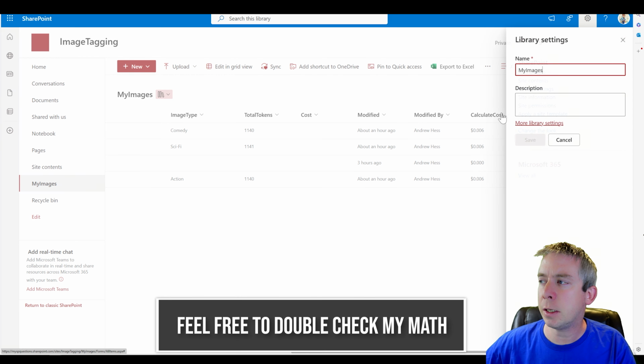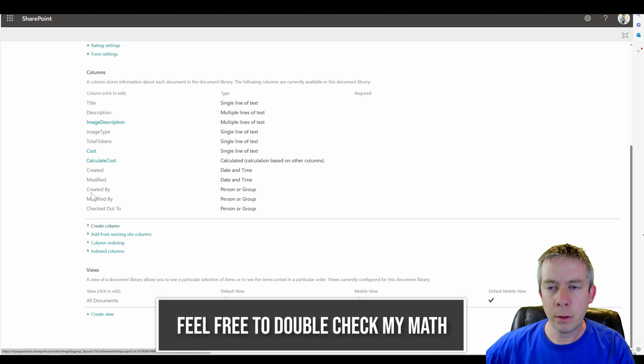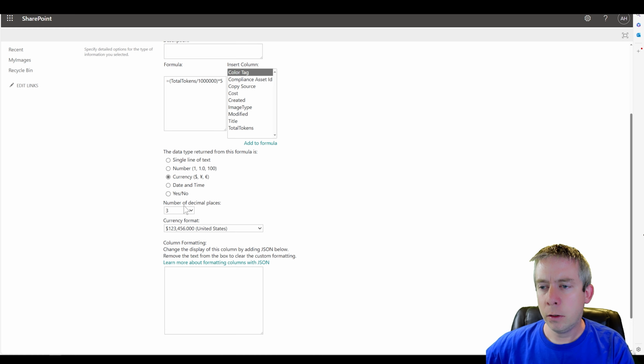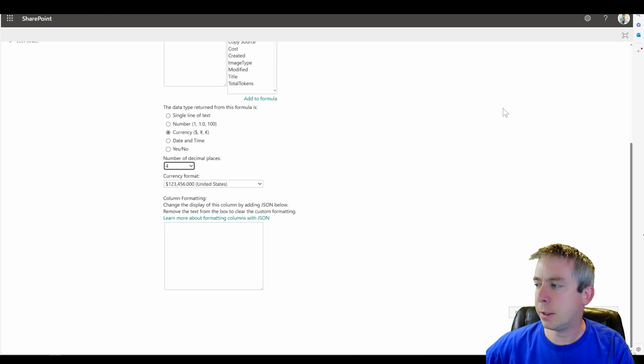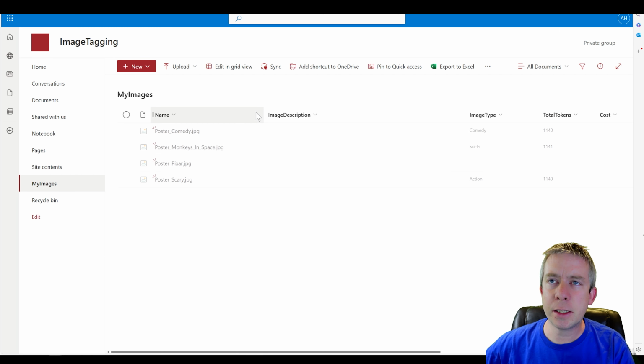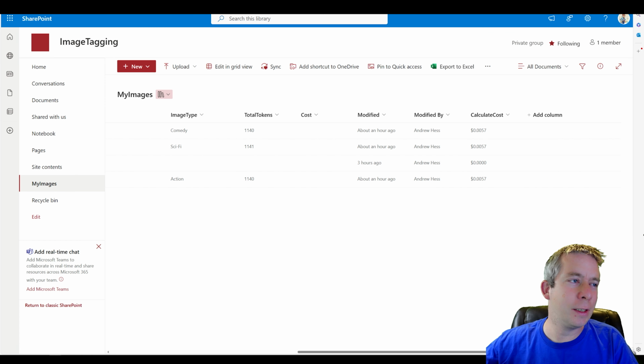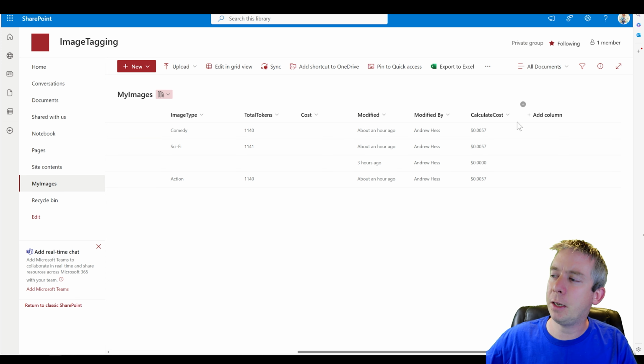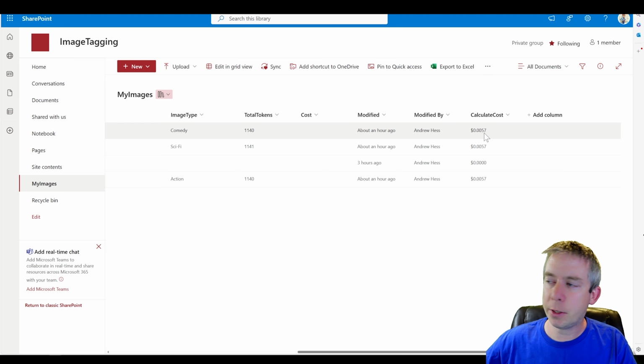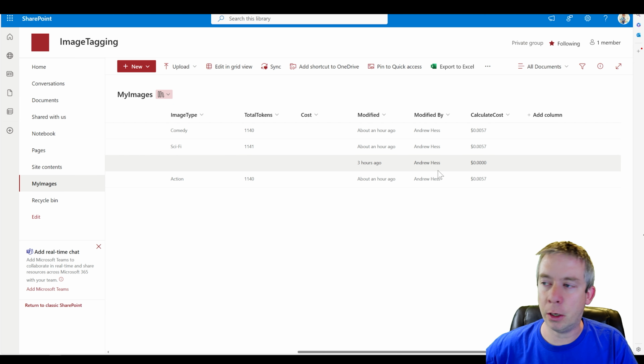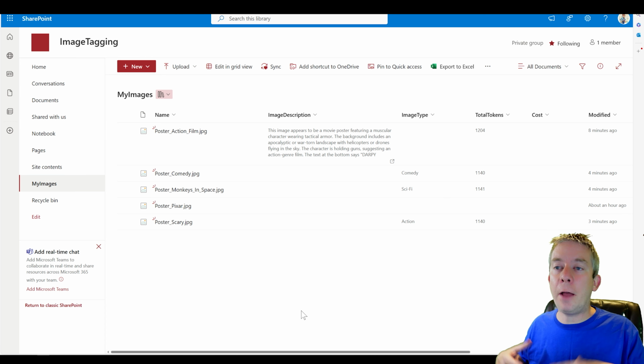We can actually even increase this to 4 decimal places if we want to. So if we go to the calculate cost, we can say, okay, actually this is 4 decimal places. If not, I'm just going to leave that here for now. You can do the math if you really want to, but I believe the cost is 0.0057 for each image, almost. And I haven't done it for that image, so it's at 0 right now. Okay, so now that we know that cost, it's kind of the same thing as pay-as-you-go for SharePoint. I don't know the exact cost there. You can research Syntex if you want.